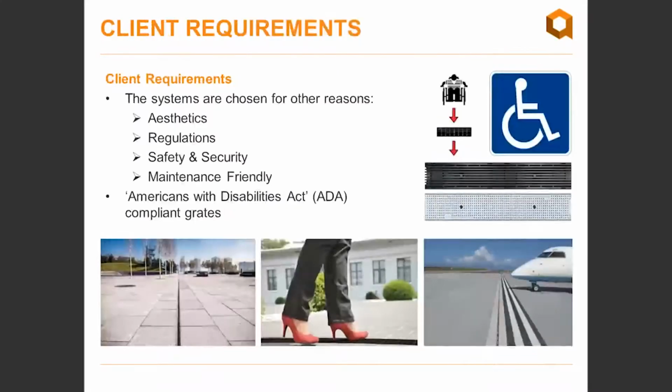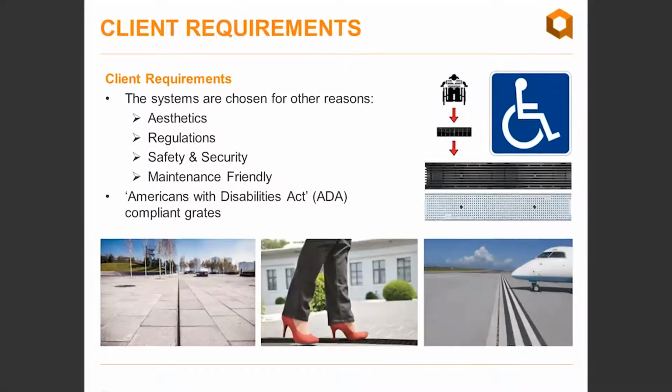Now the client requirements, another aspect that can influence the choice of the trench drain. The first reason can be aesthetic. For some projects, we want a discreet trench drain like in this picture, where you have a slot grate system, or it can also be a custom grate design to match the landscaping.